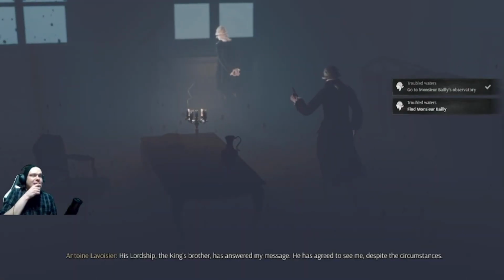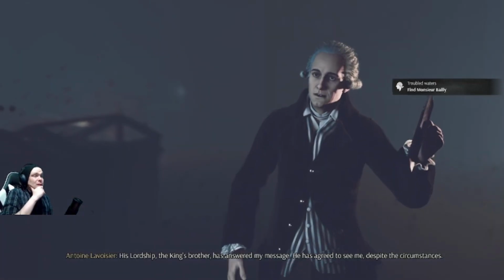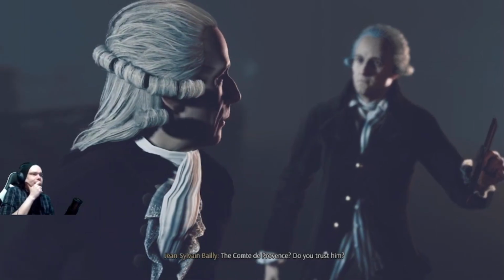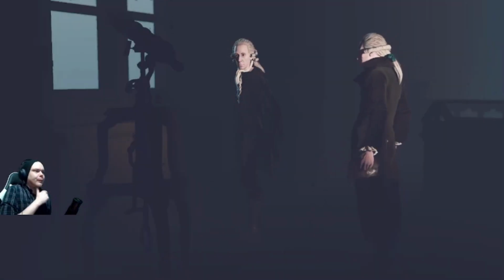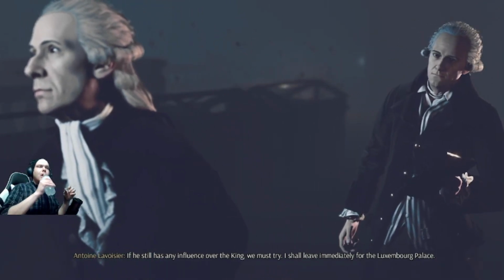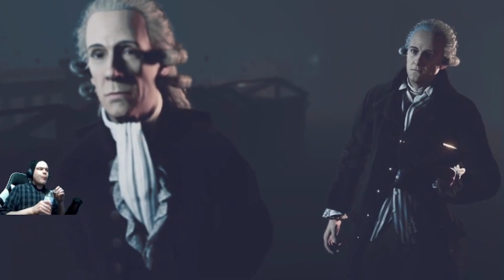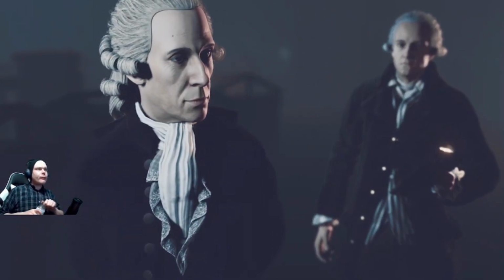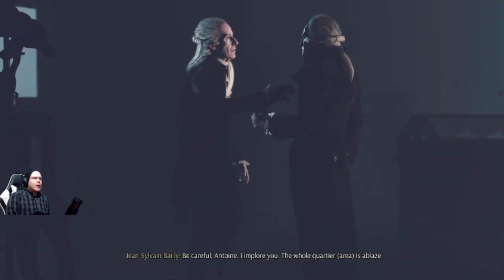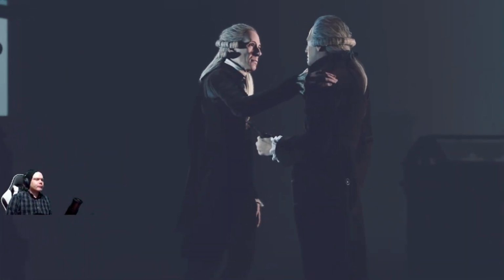His Lordship the King's brother has answered my message too. He has agreed to see me, despite the circumstances. The Comte de Provence? Do you trust him? If he still has any influence over the king, we must try. I shall leave immediately for the Luxembourg Palace. Be careful, Antoine. I implore you. The whole quartier is ablaze.